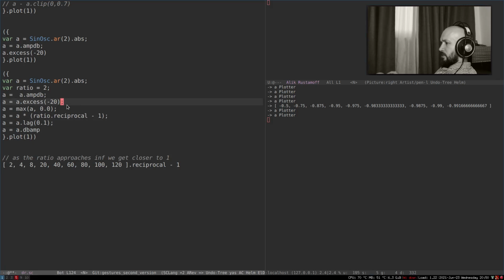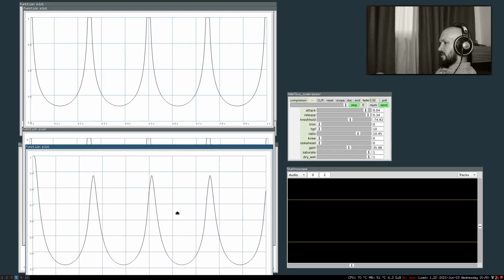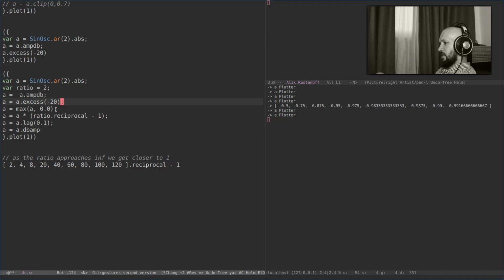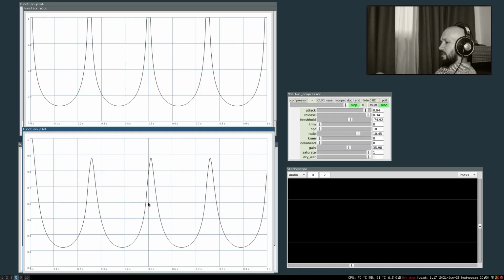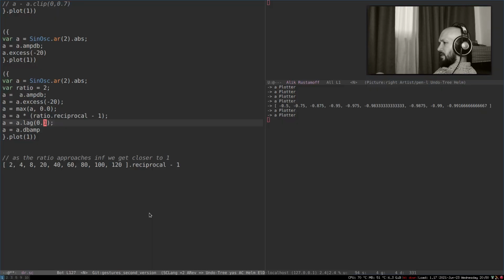Here what we do looks just like this. You can see this is harsh, this is a lot, this is too much. I didn't see anyone doing something like this. 100 milliseconds lag, too much. I came up with this thing intuitively, but I then saw it later in the code of Julius Smith's compressor, and he uses it so that the lag is equal to half of an attack time.